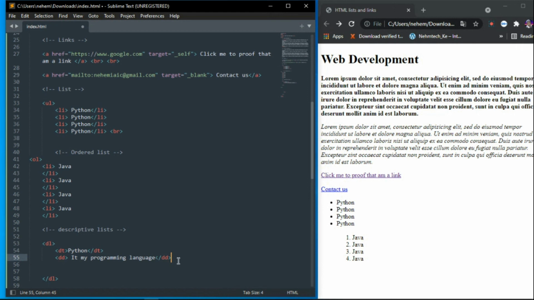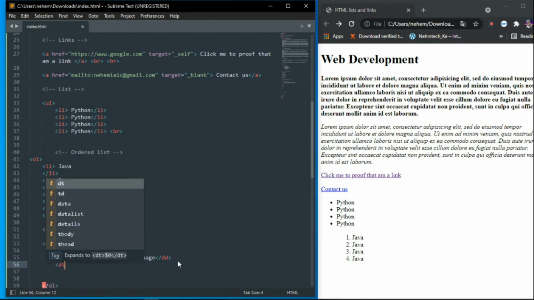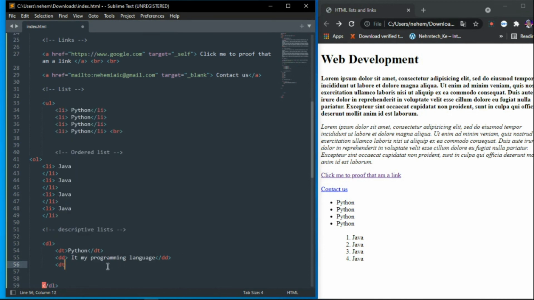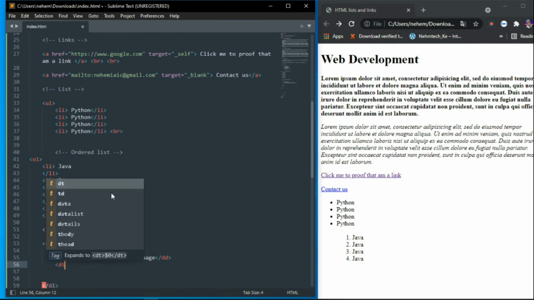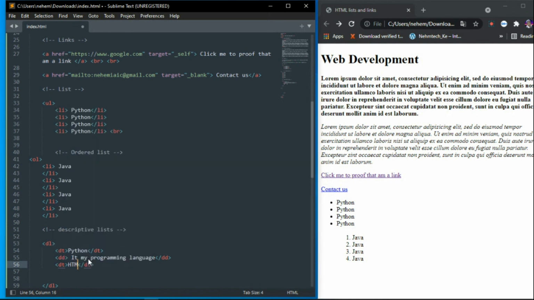And then perhaps let's use another one. DT, descriptive term, and then write maybe HTML.